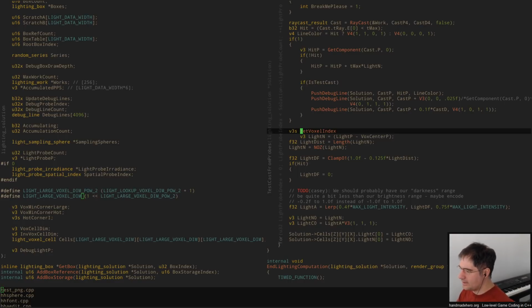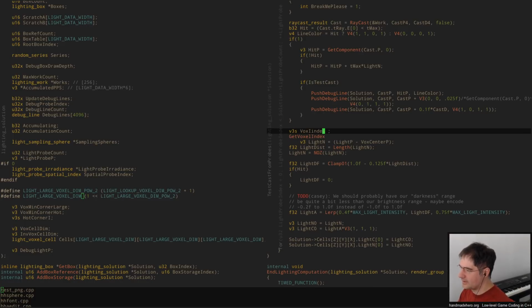So here's the voxel, let's call this voxel index, or vox I maybe. So for the cast P, this is the location we cast from. This is the voxel thing.